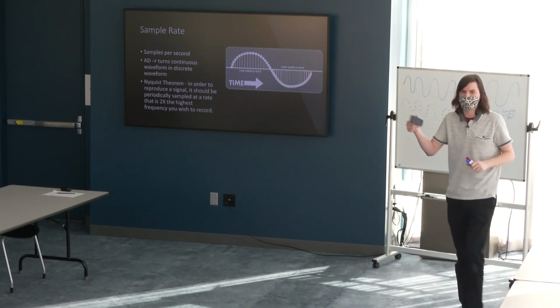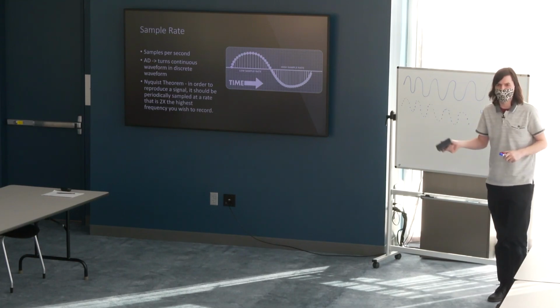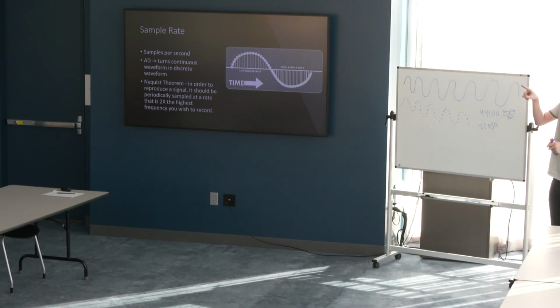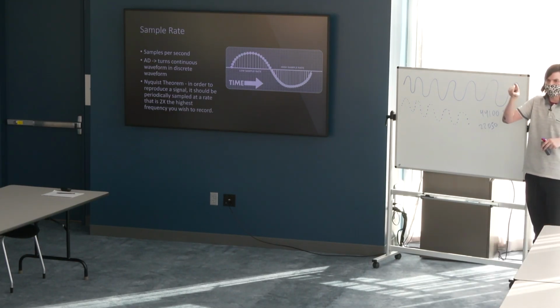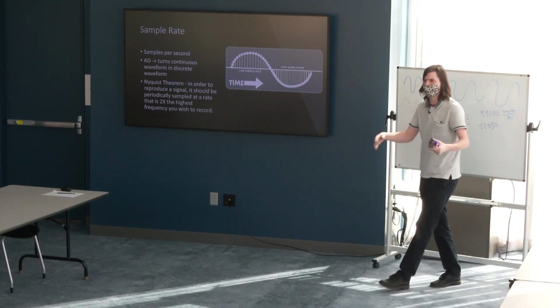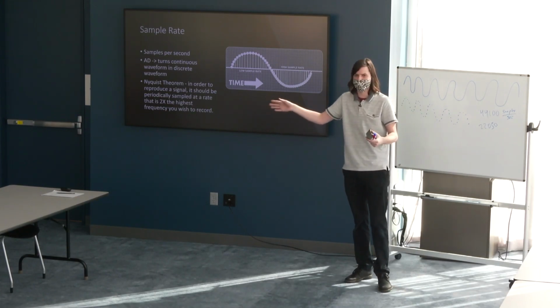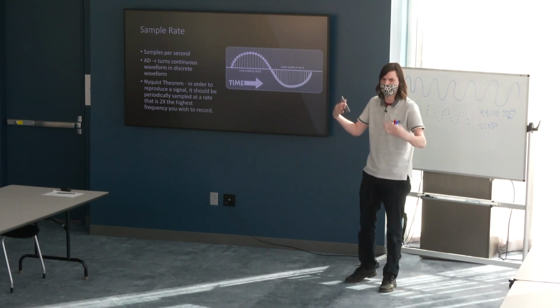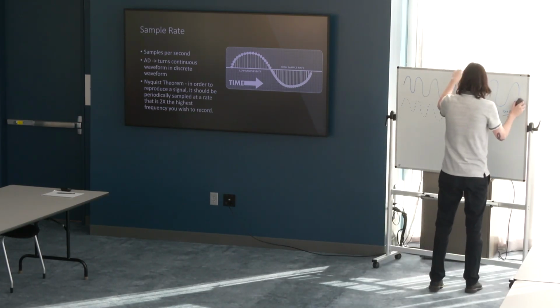We're taking an analog waveform and turning it into a digital waveform. You'll see a lot of times A to D, D to A, and that means analog to digital. So it's recording to our computer, and then to play it back out of our computer, we have to turn our digital waveform back into an analog waveform to play it out of speakers. So A to D conversion, D to A conversion.